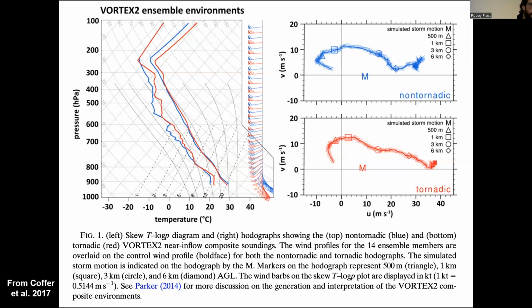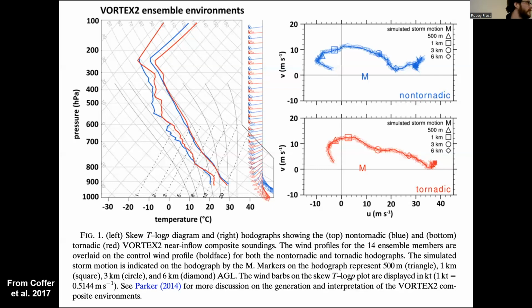I don't know how relevant this is, but you have a higher shear magnitude from 1 kilometer to 3 kilometers in the non-tornadic. So maybe there can be some sort of trade-off between hail and tornado favorability. Yeah, possibly. I am not super well versed in hail. So Cameron, do you have any comment on that? Yeah, it's a signal I've noticed with hail for sure. I think we need to understand more what the shear itself does.